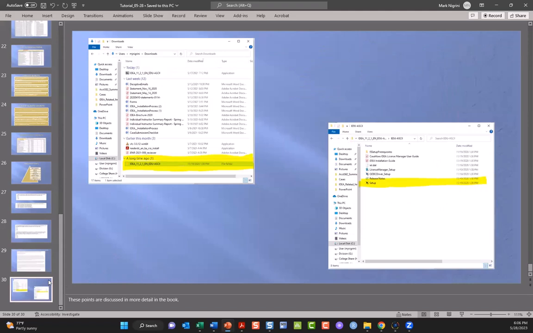You should have no real problem with downloading IDEA and installing IDEA. I generally don't have problems with that, except if you have a Mac. And if you have a Mac, you do have to send me an email and ask me what Plan B is. Generally, what happens is people do not like Plan B, so they find a friend with a Windows computer and use their computer just for the few weeks to do the IDEA assignment.